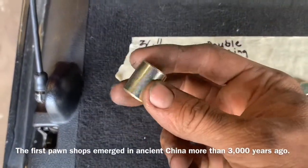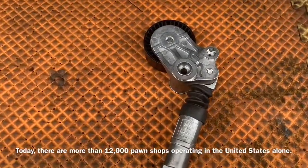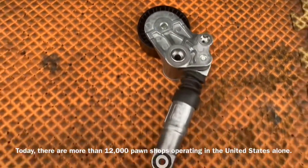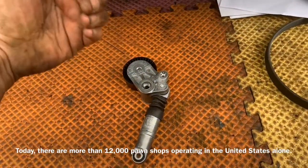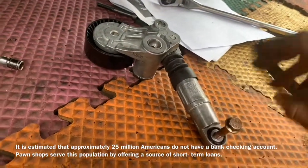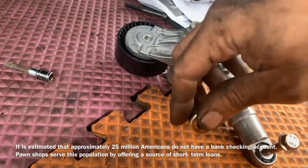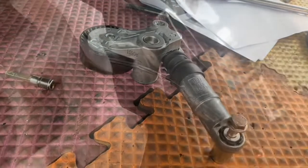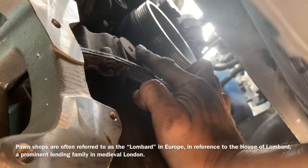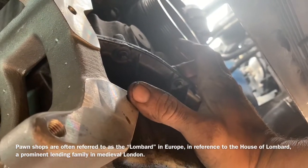Grabbing the tensioner and the 8 millimeter by 50 millimeter length bolt plus the three-quarter inch spacer. The tensioner will be mounted on the engine with the forward-most part facing back towards you. First we will install the bolt, then we will install the spacer behind the bolt. We are going to install the tensioner into this hole with the Allen screw and this hole with the bolt.